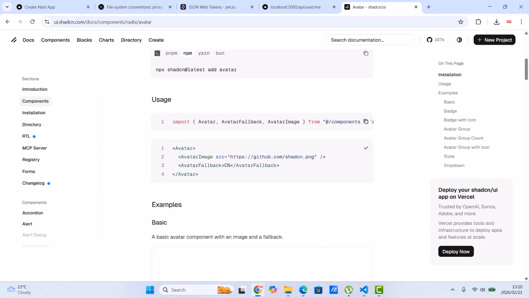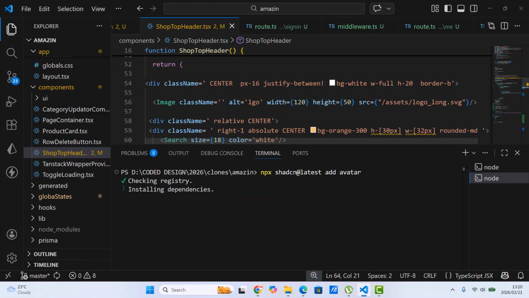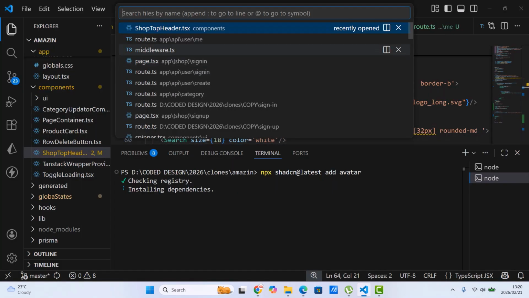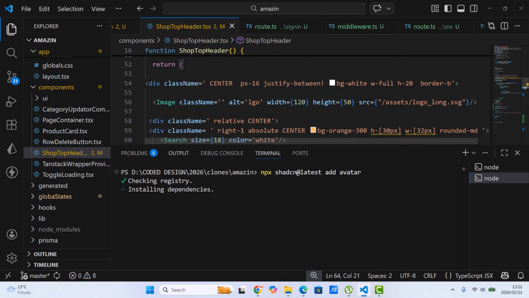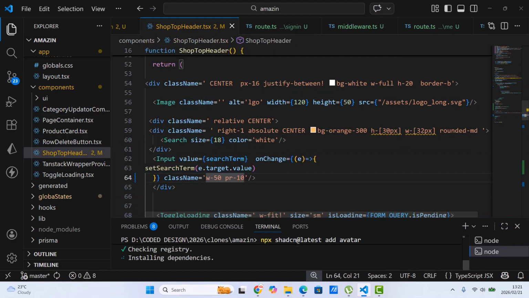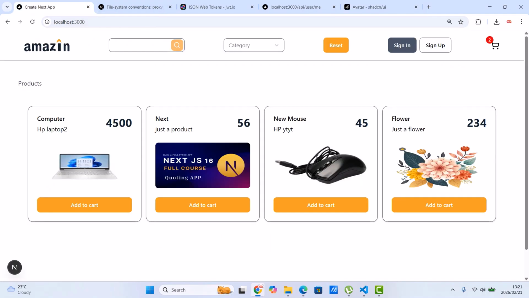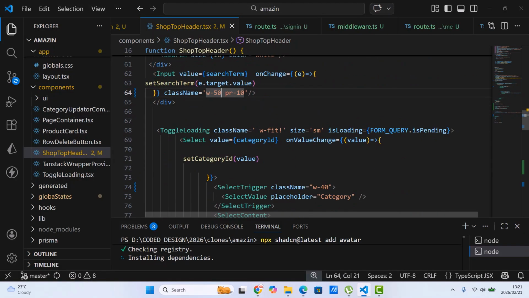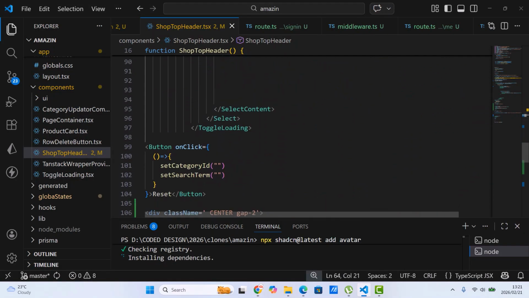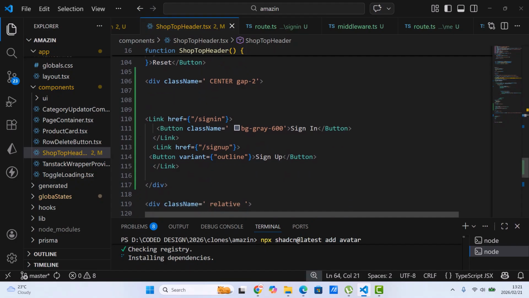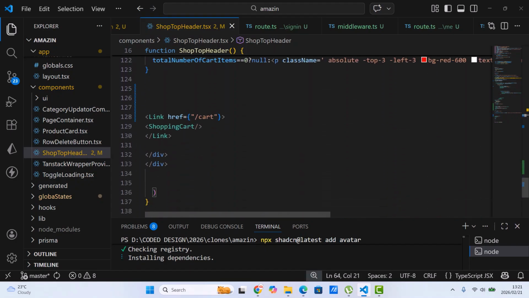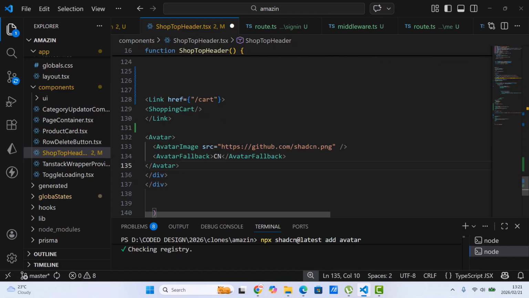Okay, copy. And then we want this avatar to be in the file, Control P. And then here, where is it going to be? Let's make it right after the cut. Where is the cut item? The cut item, let's put the avatar here.